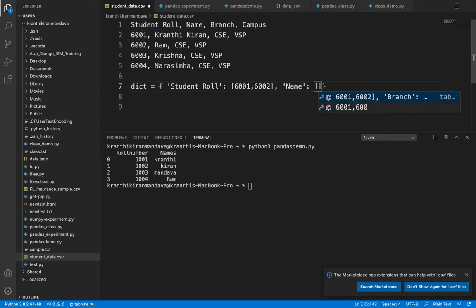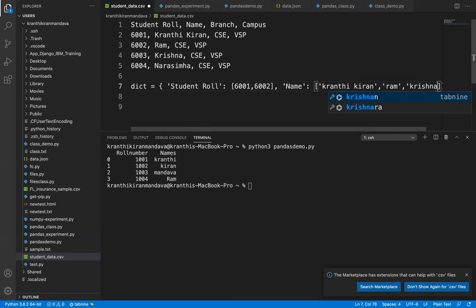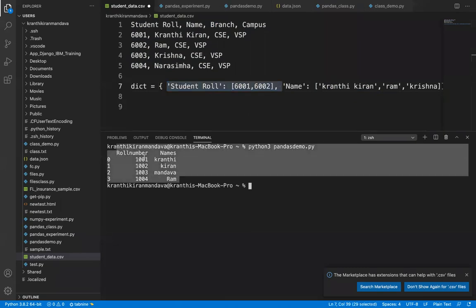And you can say Kranti Kiran, some name, and then you have Ram, and then you have Krishna, and so on. So it considers that 6001 corresponds to Kranti Kiran, 6002 corresponds to Ram, and so on. So this is the appearance of a CSV file, the same equivalent of what is appearing in the dictionary, and the same equivalent of what needs to appear in the data frame.